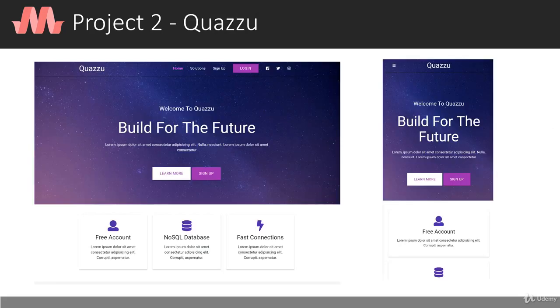Okay, next we have a theme called Quazoo, which is a cloud hosting theme. I got the idea for this from Heroku, although it's not nearly as in-depth, but the color scheme is similar as well as the content. Okay, this theme will have 3 separate pages rather than just one landing page. We'll also use a carousel slider for the testimonials sections, some tabs on the solution pages, and some other stuff.